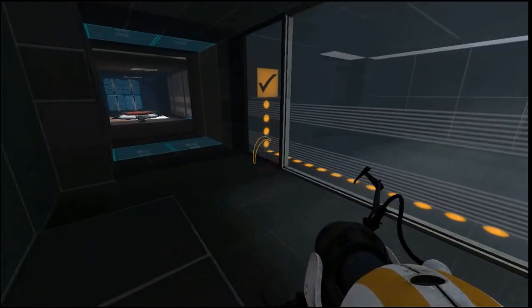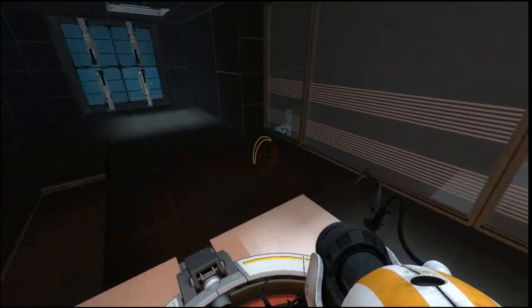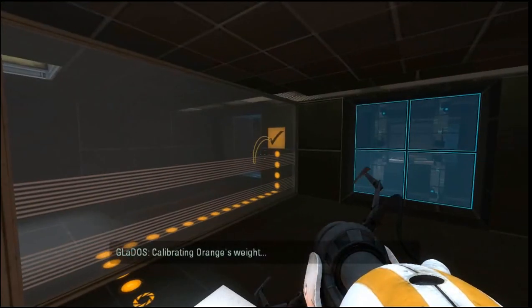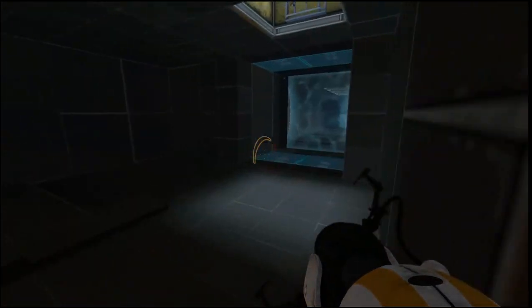What do you mean? Yeah, were we quiet there for a moment? Anyway. Oranges weight. No variances. Spacing detected. Yep. But what else is new?